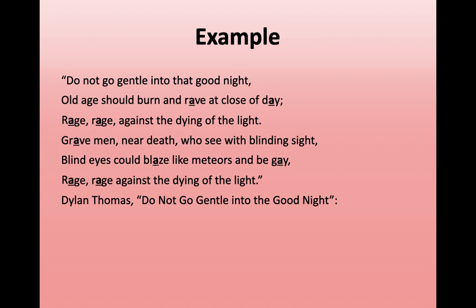"Do not go gentle into that good night." Of course, there is alliteration also. "Old age should burn and rave at close of day, rave at day." Rage, rage, see? Rave, day, rage, rage, A sound. "Grave men near death who see with blinding sight." See? Remember all these passages you have seen in the video? They're all very important. Not only the figures of speech, but the pieces of literature that I introduced to you are also very important.